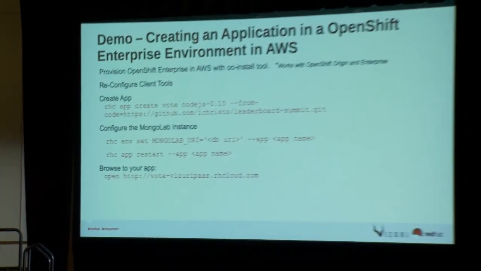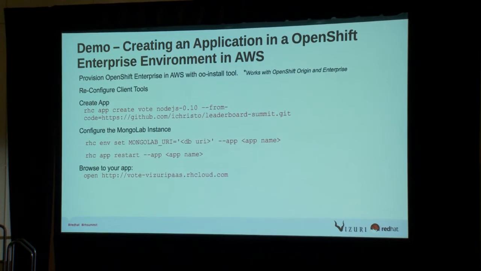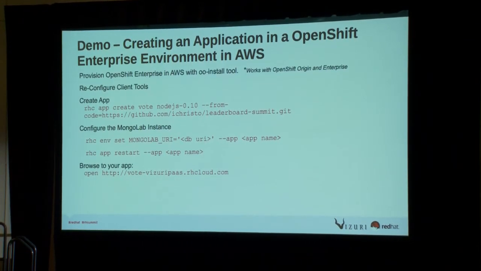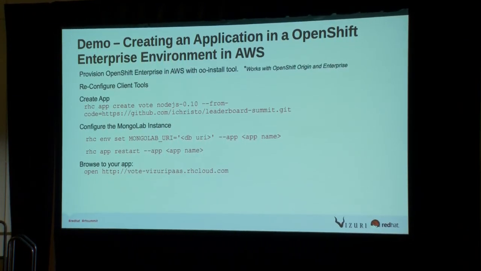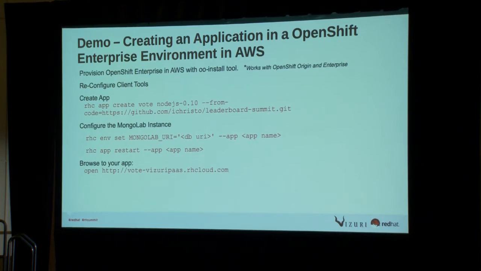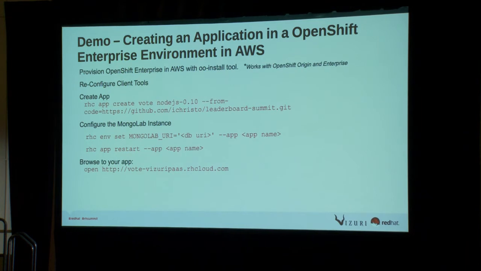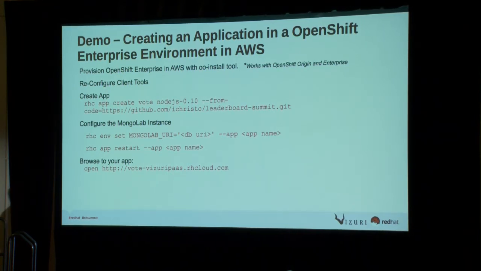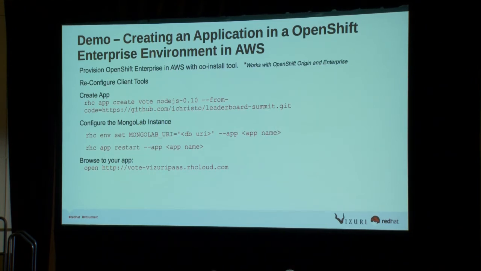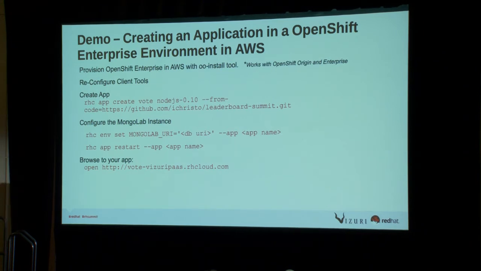I have a GitHub repo where I pushed my example app up there. I think that's the URL out there. And this app is using Mongo. One of the neat advantages with OpenShift in the PaaS is the partner ecosystem it has that's growing. There's a partner out there called MongoLab. If you use MongoDB and you want database as a service, that's what they do. So I'm leveraging that service, so everyone's talking to their database instance.